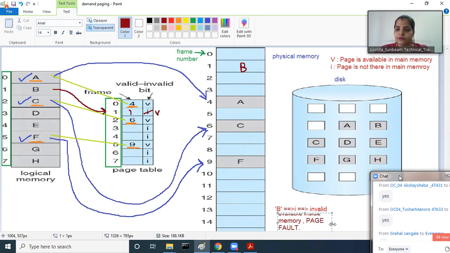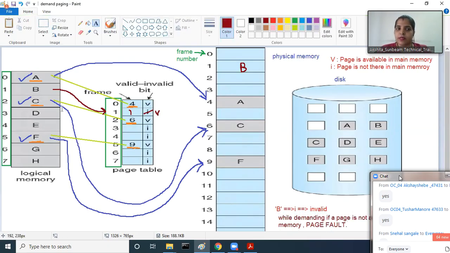If there is a page fault, then that requested page is brought into the main memory at some free location, then that entry is made into the page table and it is V, indicating the valid bit. What is valid? Means अब मेरा page B भी main memory में load हो गया. This whole process is called the virtual memory concept, which is implemented using demand paging. समझ में आया? Everyone.